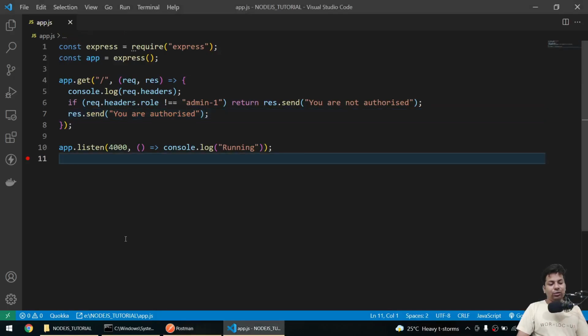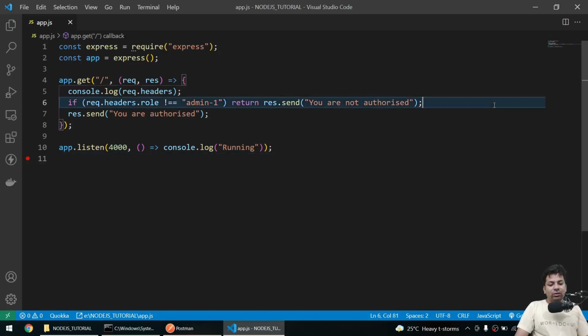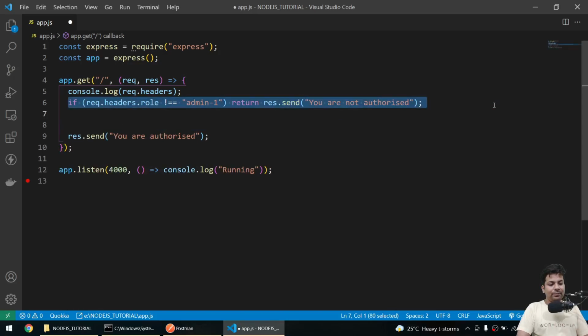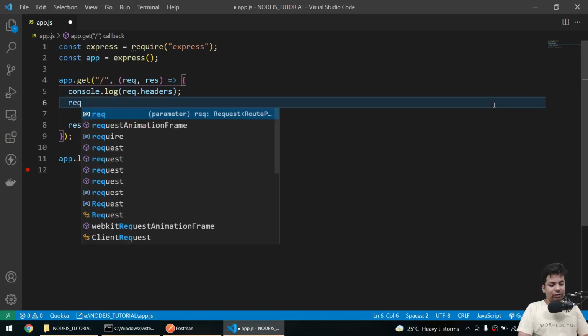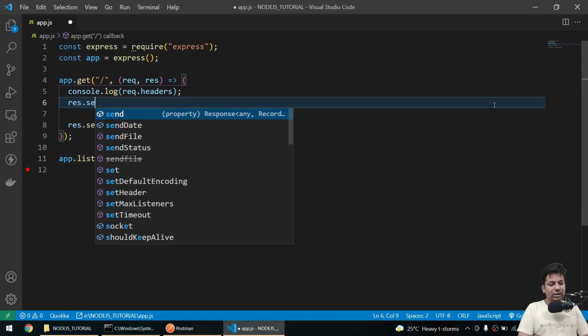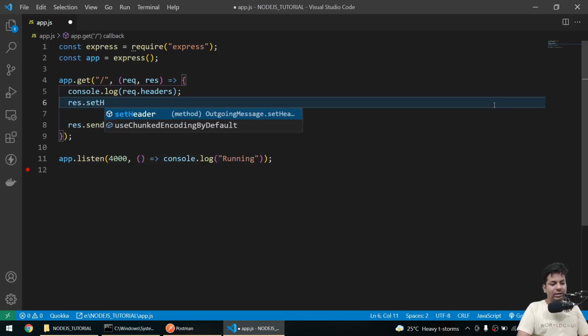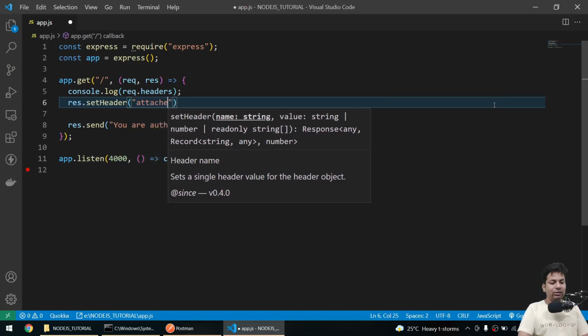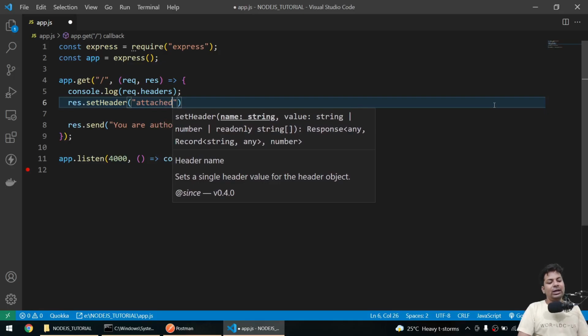But now, you can send headers from the front end or API, whatever you say. What if I want to set some headers myself? When you are sending back, you can say res.set header, and whatever you feel like. You'll say attached. So you are telling I have attached what?